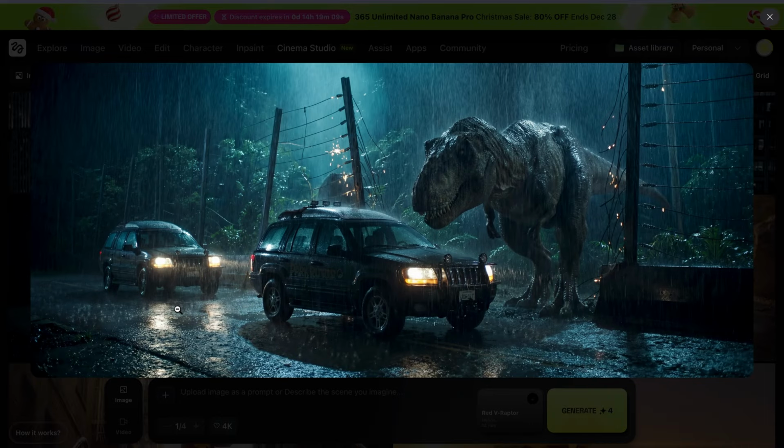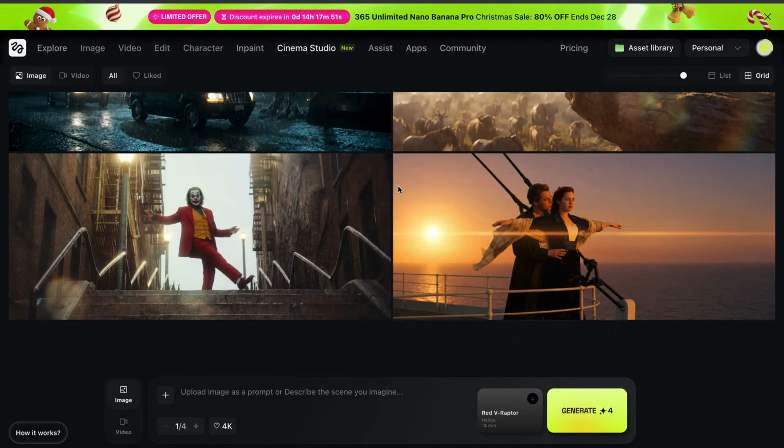One more thing is that Higgsfield Cinema Studio models are specifically trained on a lot of movie scenes, so you will get almost perfect movie scenes if you want to create over here. And I really like that, because if you want to create some viral content or some movie scenes, then it's a perfect tool to go with. All right, so this is the images tab, and the next one is video.